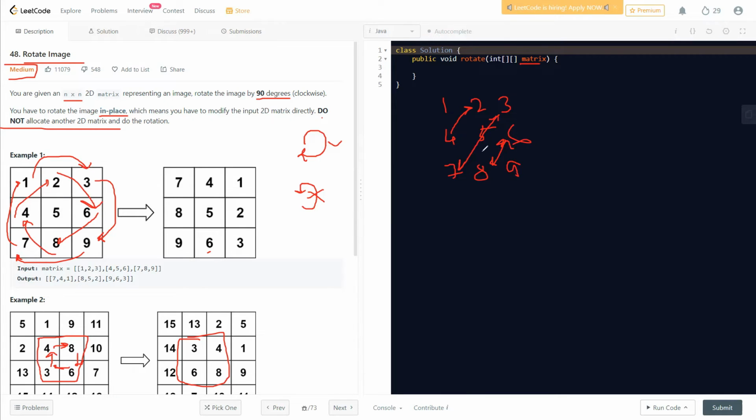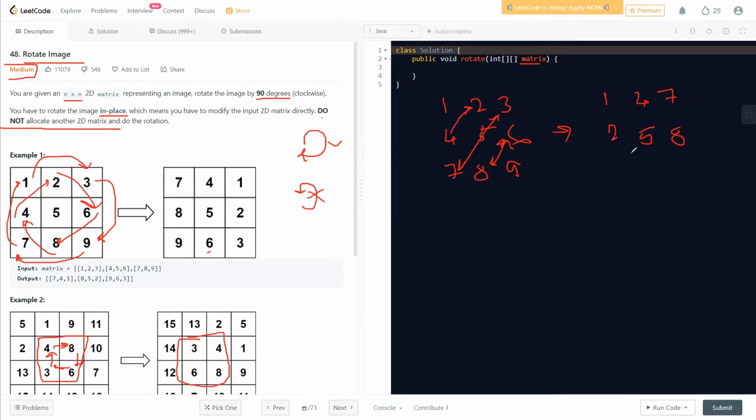Okay, so what will happen, we will get a transpose of this element. That means in the first step, we are trying to find a transpose of the elements, and the output will be something like 1 remains in its place, then 4 comes up, and then 7 comes up, fine, and then 2 comes up over here because we swapped 4 and 2, and then 5 remains in its place because that's a diagonal element, and then 6 isn't here. Now in place of 6, 8 comes up, fine.